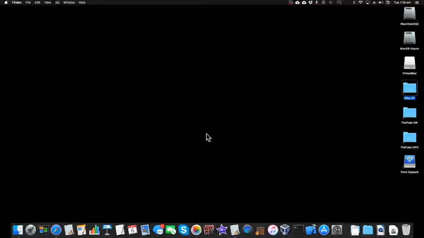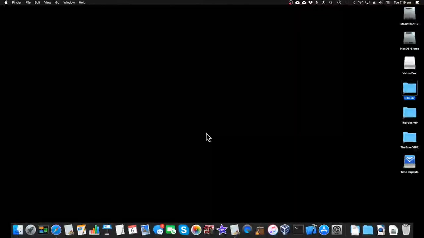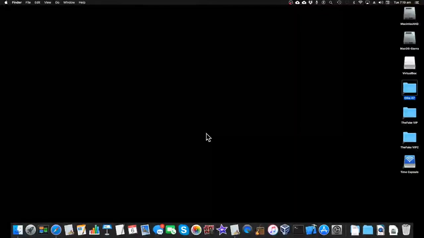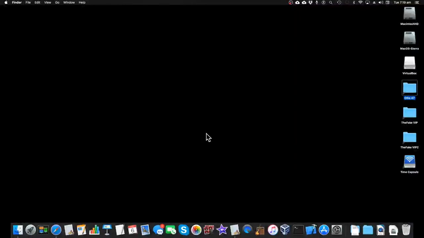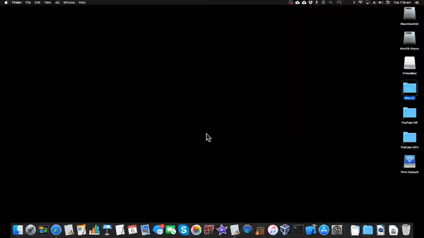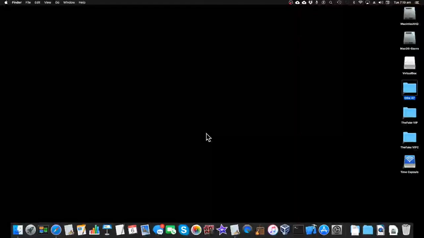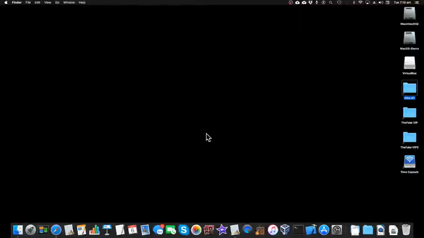GNOME Software is a good one. The Ubuntu Software Center, while old, still works fine. And then, of course, the venerable Synaptic Package Manager. That's S-Y-N-A-P-T-I-C Package Manager. If you just install Synaptic, it will be there, and it's installed on a lot of distributions already. It's very simple, and it's very easy to access using the screen reader, which is Orca. If you don't want to use the command line, then definitely use Synaptic, because it's probably the best one for blind and visually impaired users.